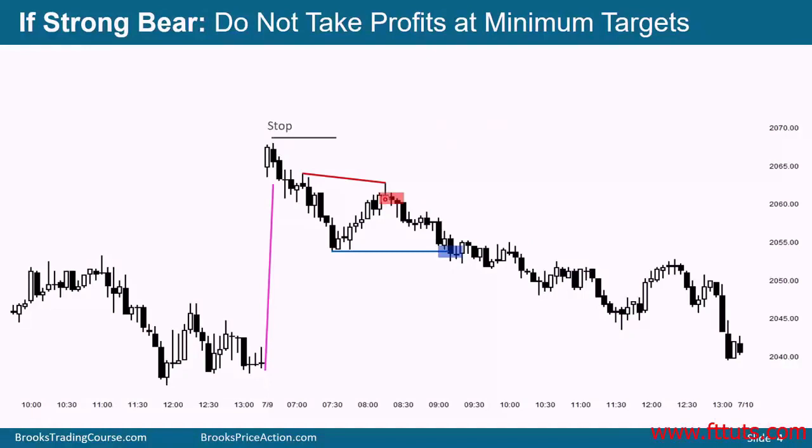And had they held, they would have had a reward that was many times greater than the risk. They sell below this bar, stop probably up here because we might get 1 more or 2 more pushes up after a very tight bull channel. Yet the math is worth it. Their initial risk is up here. Their actual risk, had they sold below this low, would have been 1 tick above the high of this bar. So their actual risk was tiny.